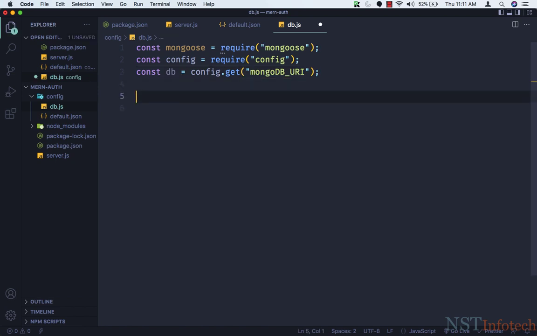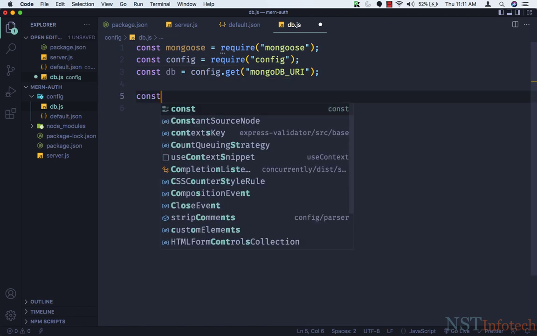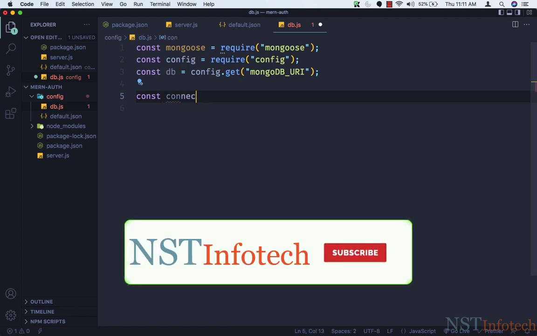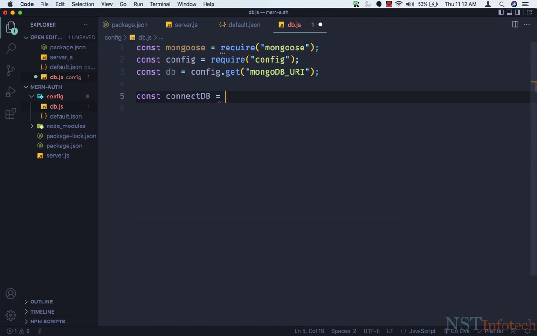Now we will have our function, so let's create it. So const, and the function name is connectDB. The mongoose connect method returns a promise, and therefore we will set up async await. So here I'll do async, and then we will have an arrow function, and inside this we will have a try catch block.